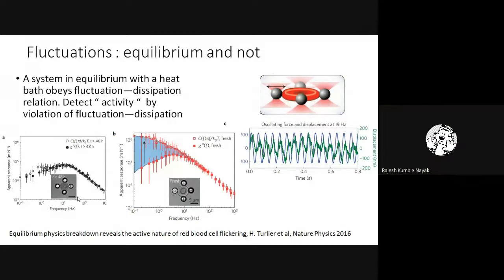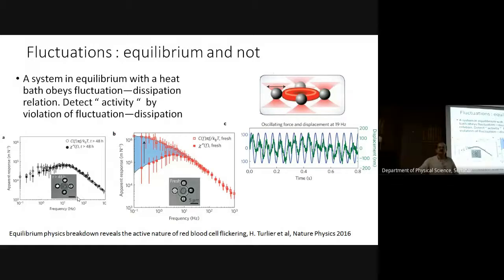Is it that simple? ATP depletion is a fairly easy process, I think. So does it imply that simply suppressing ATP would lead to equilibrium statistics? No, but they are confirming that. See, after ATP depletion for 48 hours, they are comparing the response function with what they would calculate as an equilibrium response function. And the agreement is not very bad.